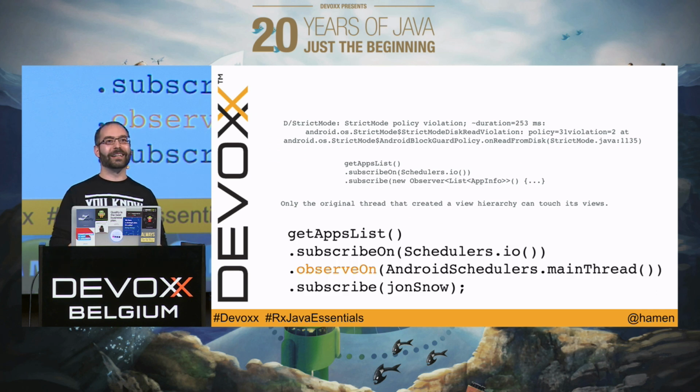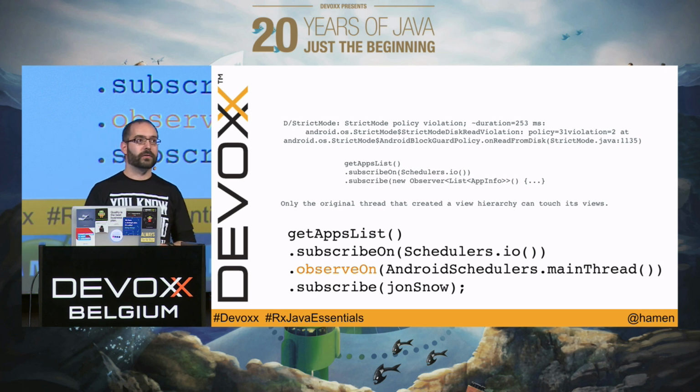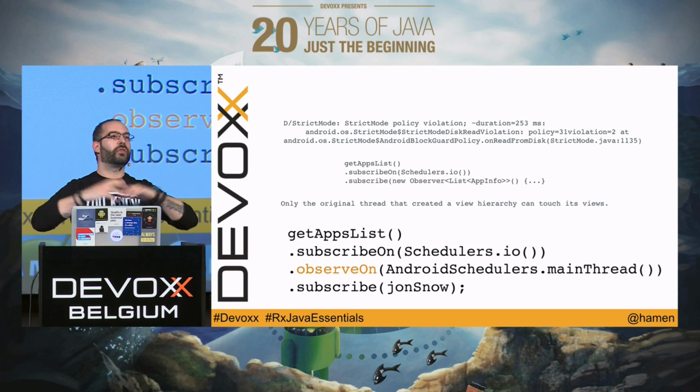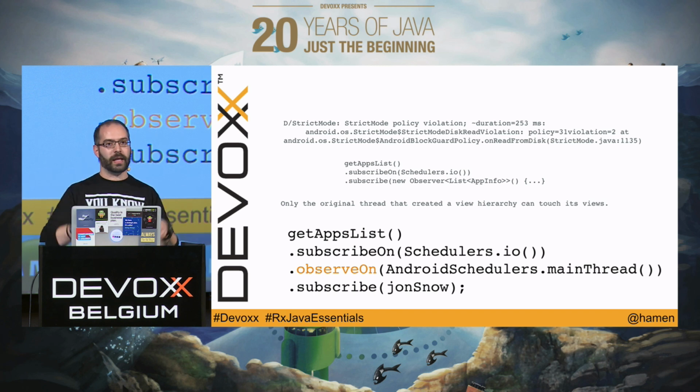We are working with RxJava, so we just ask RxJava to observe on the Android MainThread. And basically, with two lines of code, we are stepping off the main thread, doing the job, and going back to the main thread when the data comes in. Piece of cake. Concurrency with 2 lines of code. You can use it for everything that's I/O related, network, database, whatever. This is just an example.